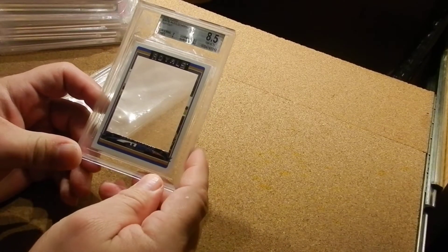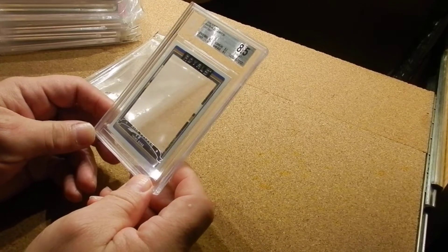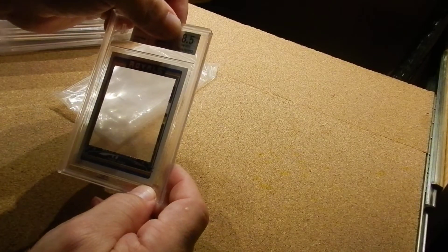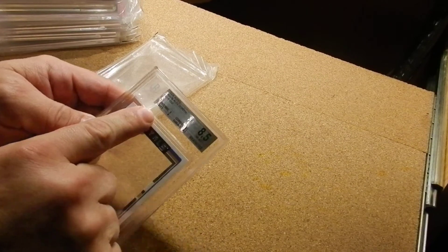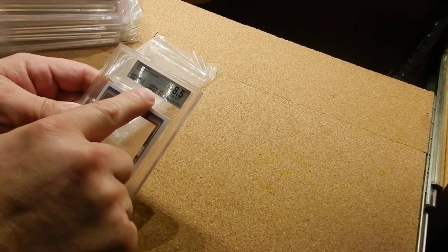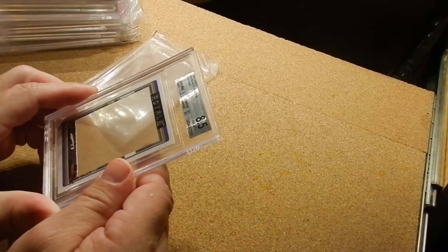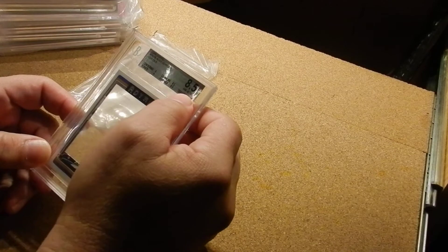At the time I was looking on eBay for it, and they were going for about $600 to $1,200 for this card. By the time I picked it out of the bag and sent it off to Beckett's to get graded, they gave me an 8.5. Down here on the bottom it has centering, edges, corners, surface. They also check to see if it's authentic, and they assign it a serial number. The serial number is down below the grading on this one, so it's considered near mint or mint plus.